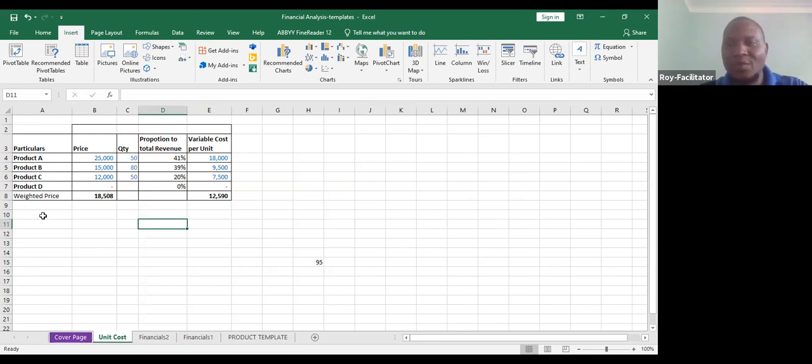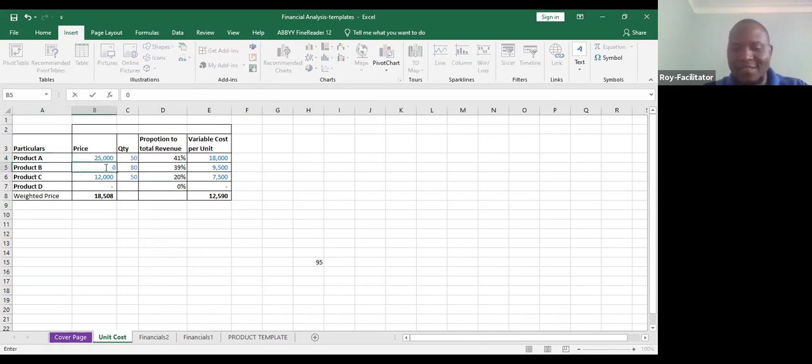For those dealing with break-even point, I can have products here, and this table that you are seeing, I hope you can all see this table, will be able to help you. You don't need to know the formula or whatever. All you need to do is, if you are dealing with a single product, that means the other products are at 0. So that means basically your price will be that.